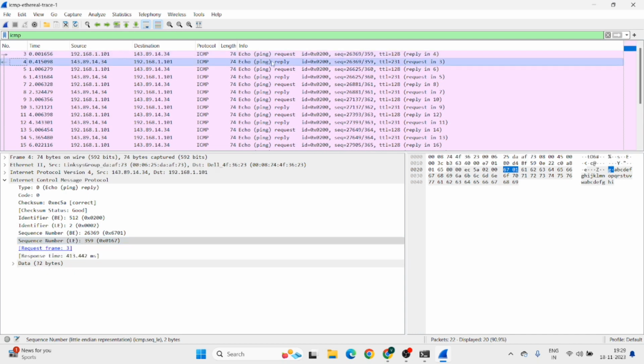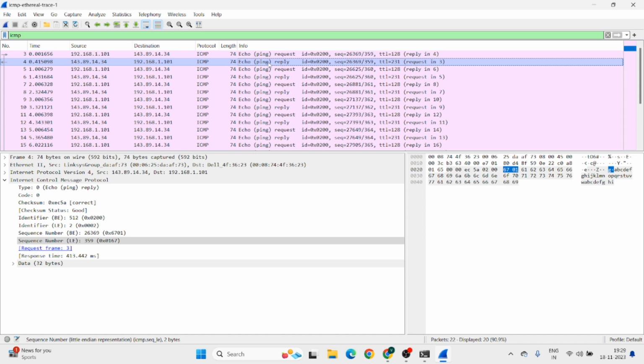So here is our ping reply packet. First of all, we will examine it. This is packet number 4. The time is 0.415098 and the source IP address is 143.89.14.34. The destination IP address is 192.168.1.101. The protocol is ICMP.